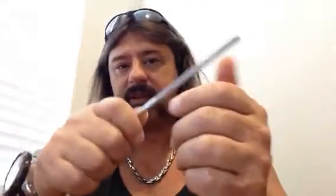Maybe you might be able to maintain an edge, or brush an edge, or realign an edge, and use this like a sharpening steel, which sharpening steels do not sharpen knives. Sorry. If you want to learn how to sharpen a knife and really know what you're doing with stones and stuff, check out a guy named Richard Blaine. He has a cooking channel, but he has the best sharpening videos there are, and a guy can put an edge on anything. I'm talking feather paper. It's so sharp, it's just ridiculous, just push cut. But anyway, there's a little trinket that comes on it. Let's get to the good part.